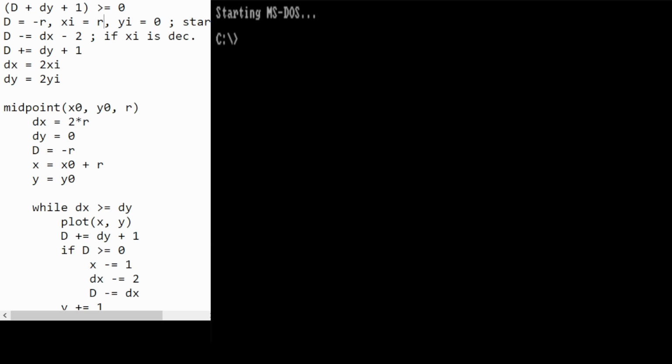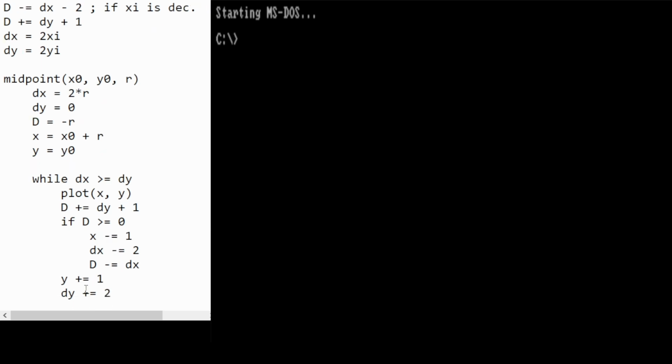So the final thing to check is the value of dy. What happens to that? Well, that's going to increase because y is incrementing every iteration of the loop, and so if yi goes up by 1, then dy goes up by 2, and so that takes care of the final line. So everything here matches exactly what we've derived, and so this is the midpoint circle algorithm. And what this means is that we can go ahead and implement this.